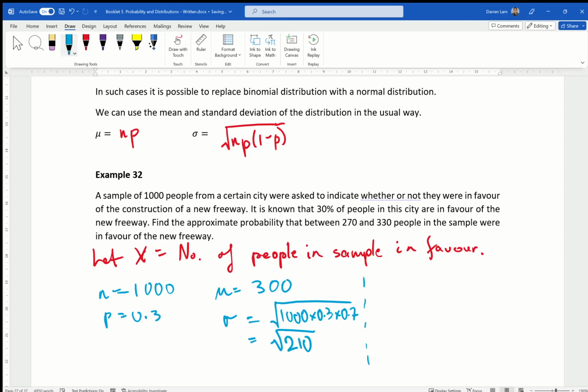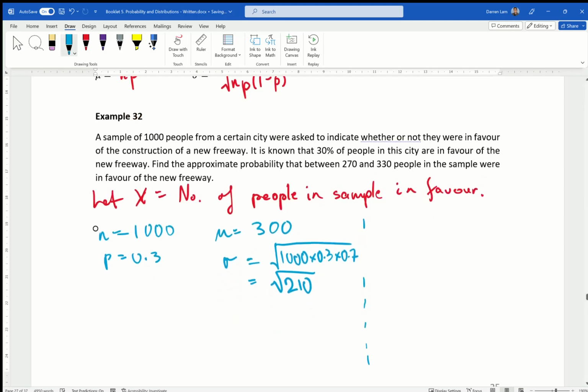Okay, let's do some actual math. We're trying to find the probability that it's going to be between 270 and 330. Now, by our logic, this is going to be the same as saying from one certain standard deviation to another, but we'll focus on that section later. To get our value for the probability that someone is between these two, we can go to the calculator. You're going to go interactive, distribution, normal distribution.